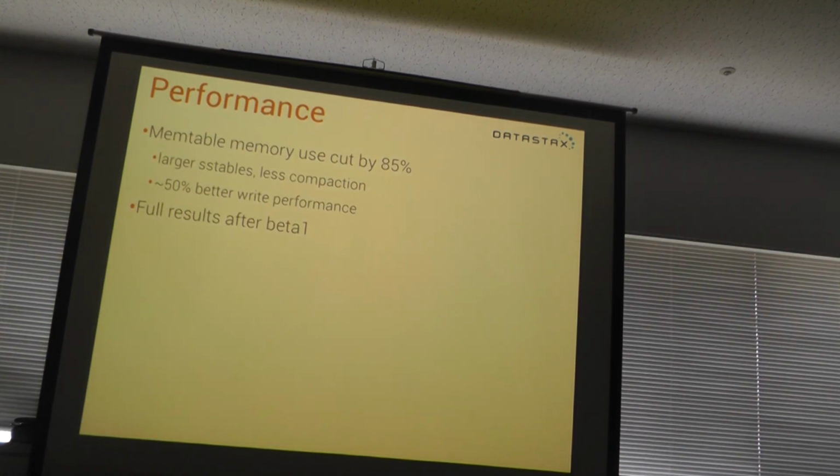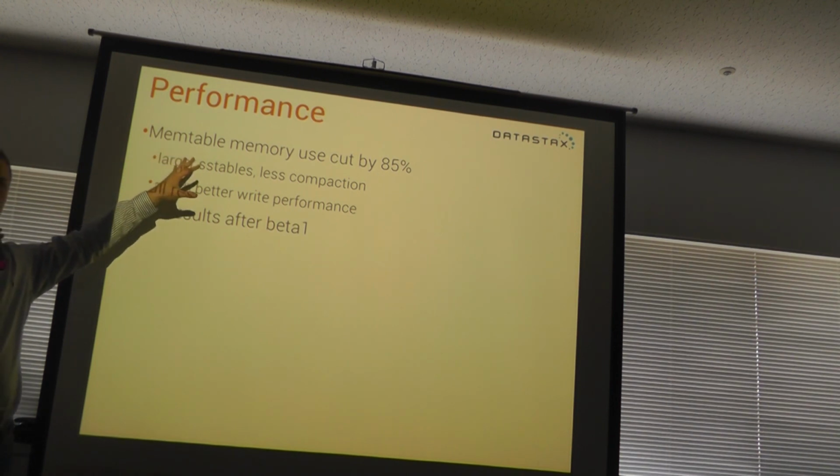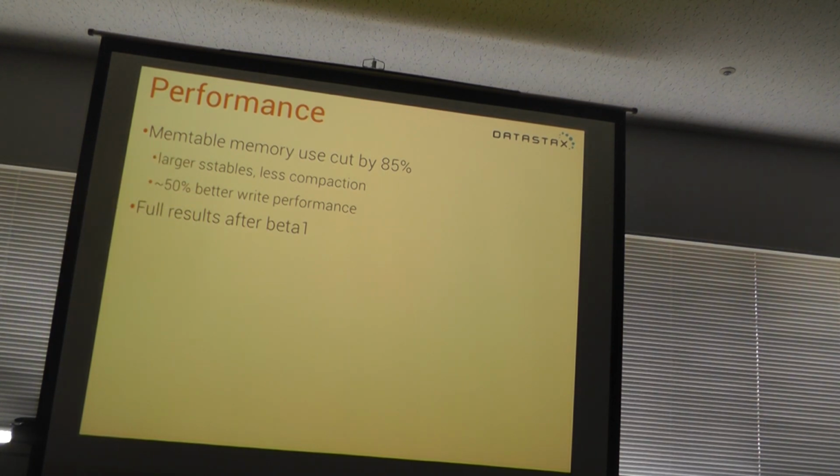Finally, we've been making some progress on performance in 2.1, and in particular, we've been working on reducing the memory used by the mem tables during writes. So this indirectly makes our performance better by making us have to flush less, and in turn having to do fewer compactions. We're planning, at the finish of 2.1, to have reduced the memory by about 85% in the mem table, and so far that has resulted in about 50% better write performance, and that may go up further a little bit.